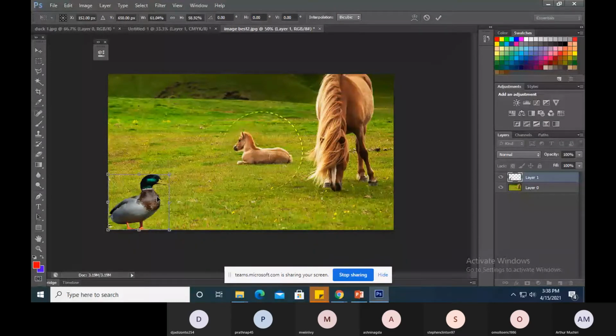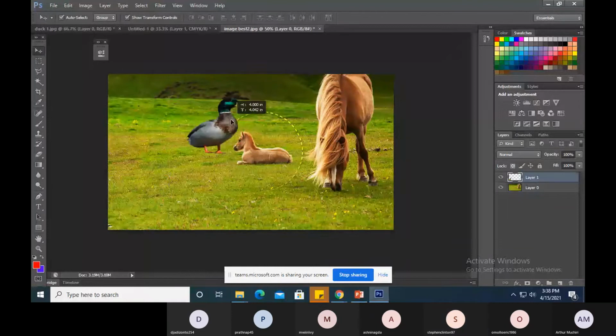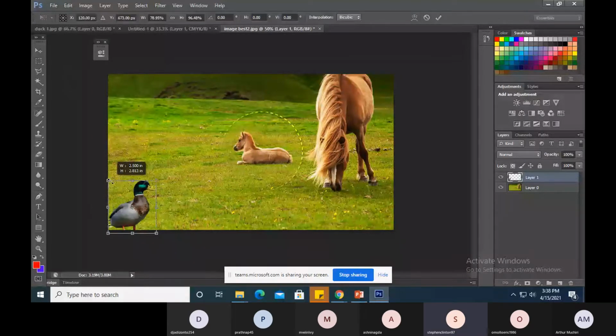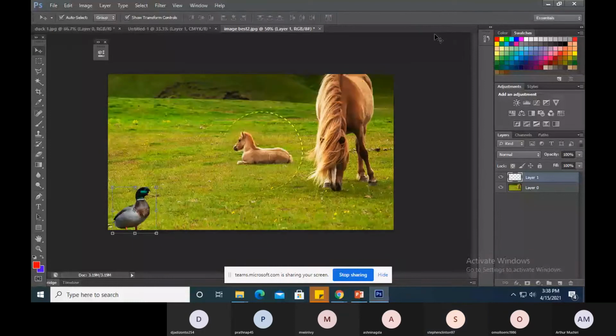Of course, if you want this duck to be somewhere behind this horse, there are many ways. But right now, that would take a lot of time. If I want this duck to appear as if it's on this grass here, it's very possible. But for now, I'm just hiding its feet there so that people will think this duck is part of the image. Because if I place it here, it will appear as if it's floating in the air.